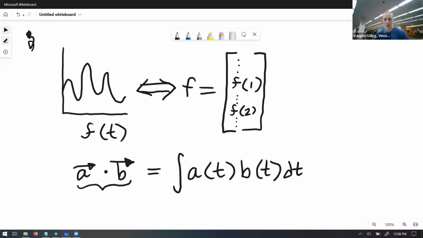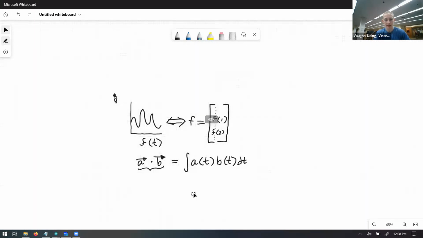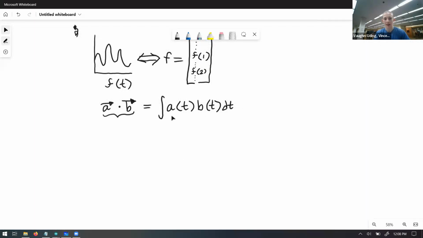And then this definition works in both the time domain and the frequency domain. It's just a very general construction. The dot product is the way that you ask how much of one signal is inside of another. So we did this with sinusoidal functions last time to derive the Fourier transform.